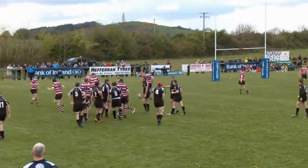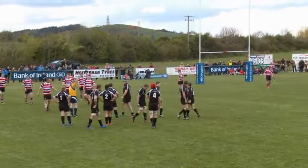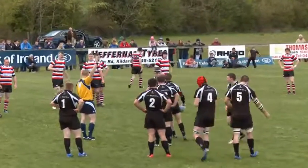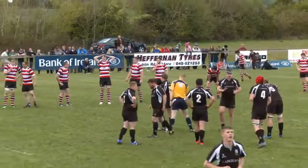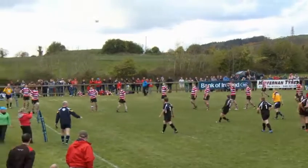penalty against Enniscorthy. Their scrum was penalised there. So again, Rory McInerney. I think the kick's probably too hard, even into that wind, even under 22, Gordon. It'll be an interesting choice. He's looking at it. No, he's going to go for the corner. He did think about it. He spoke briefly with his captain there, but he's kicking for the corner.